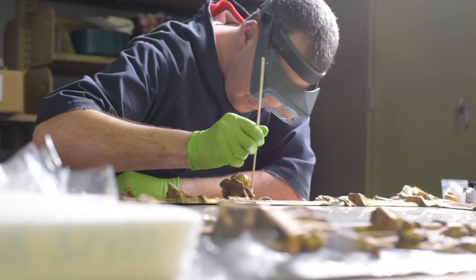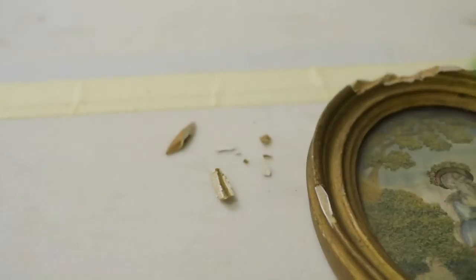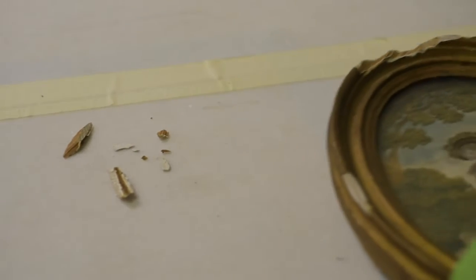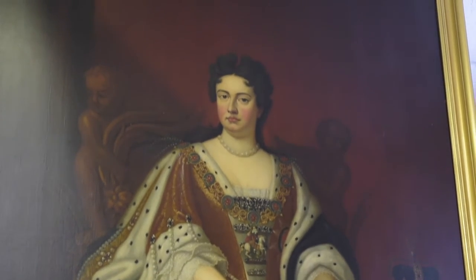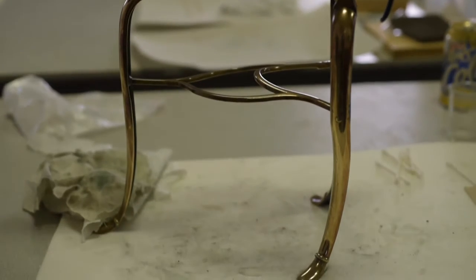When you come to the behind-the-scenes tour, what you get to see is what we do in conservation: how we deal with furniture, how we repair ceramics and glass, do a little bit with textiles as well as metals — silver, brass — and you get to see the current projects that we're working on right now.